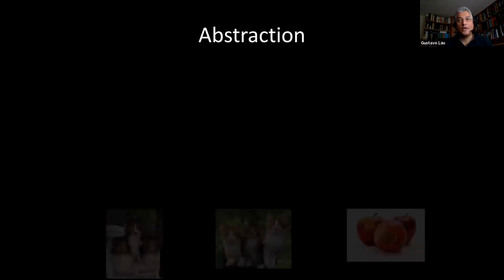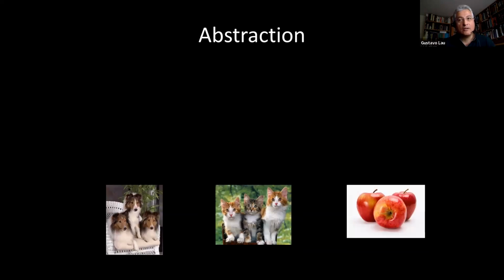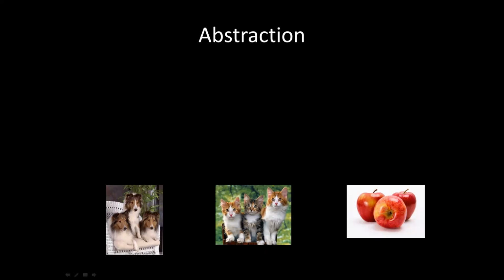Later we learn another concept. We learn to recognize what's common among all these: there's three of them. Yes, exactly. We learn the concept of number three. And three is more abstract than all of these because you can see one day three dogs walking down the street, but you will never see number three walking down the street.